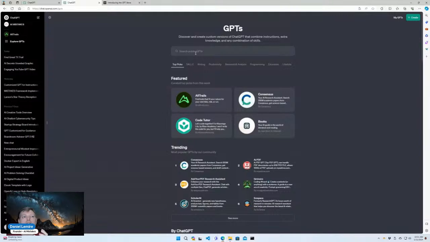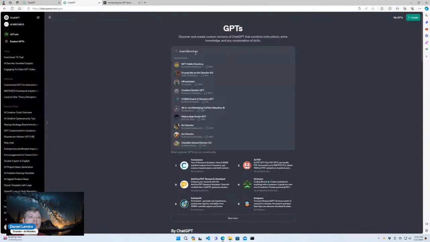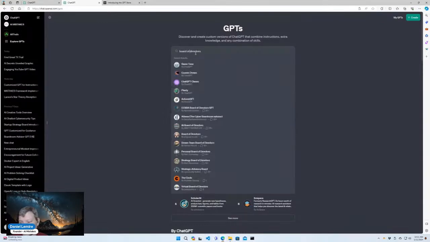The first is you have this ability to search. Now, when they announced this, you could make a GPT public. So we've had that for a couple of months now. But what's really great is you can find the thing that you're looking for by searching for it. Now, one of the things I've been experimenting with is building a board of directors for my company's AI mistakes. So I can go in here and search for board of directors and see what it comes back with in terms of what has been published.